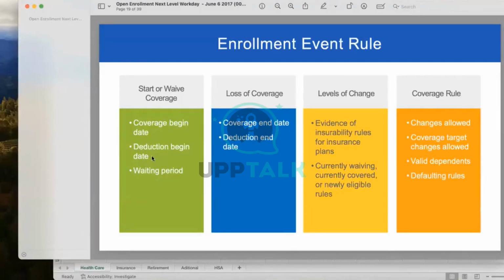It also controls when the deduction should start, immediate effect or future date, or whether there is a waiting period. The employee needs to complete 30 days or 6 months or 3 months notice period, then only the employee is eligible. This is controlled by start or waive of coverage, and loss of coverage, which means sometimes you may have to revoke or remove the benefit plans from the employees.